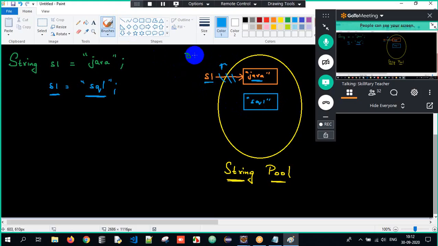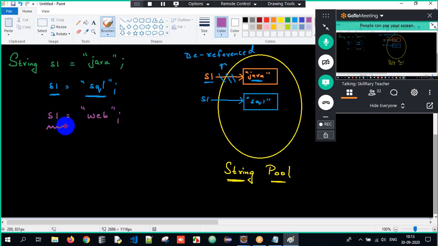Dereference meaning it will lose its connection and start pointing to the newly created object. Got it? I repeat. Understand? Whenever we try to reinitialize a string object, now I am doing it to web. It's a string object.